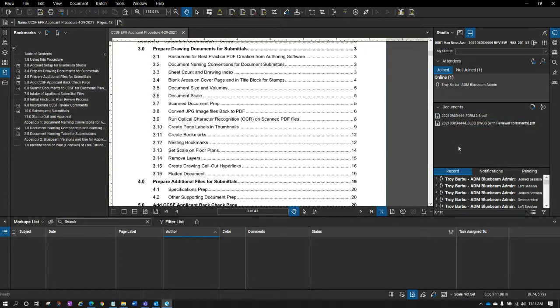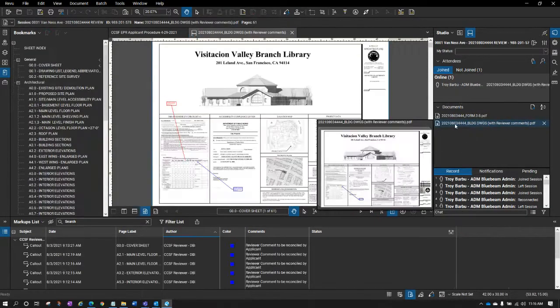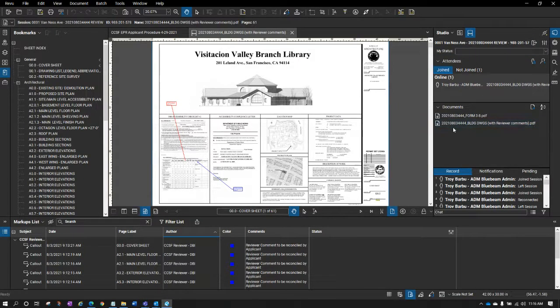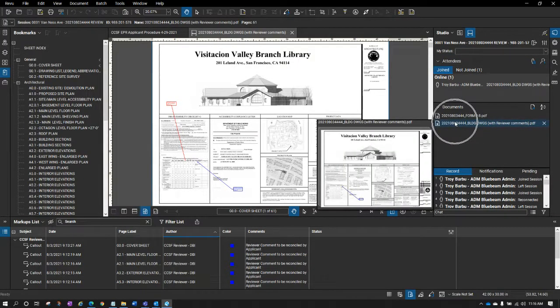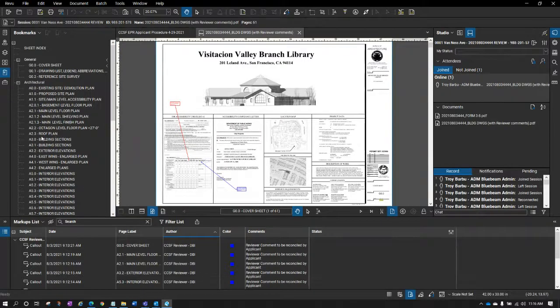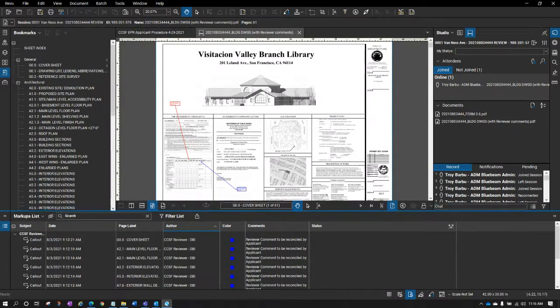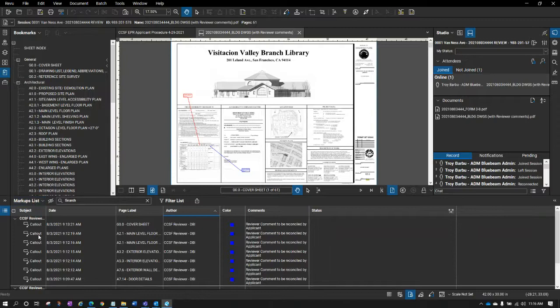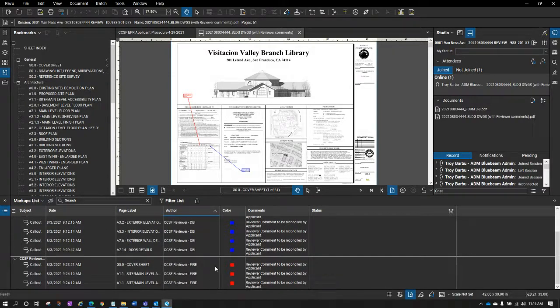Once you're in, you can actually open up your drawing set, joining the session, going to the documents, and locating the documents. Now for you, this is going to be nice because you did such a great job setting up your set. It's going to be pretty easy for you to come down here and take a look in the markups list, take a look at these comments, and you're going to know, hey, there's a fire reviewer. Maybe my architectural, my mechanical sheets have review comments. I can see by the page label here.